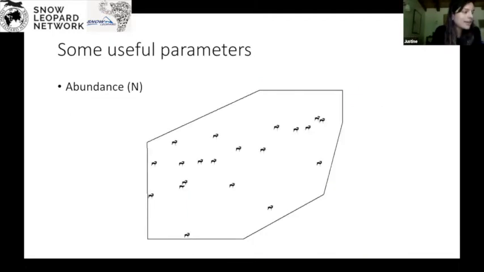Let's dive in. Let's start simple and first understand some parameters which are especially important for spatial capture-recapture and camera trap surveys. So the first one is abundance, which is the total number. So this is rather simple, but go ahead and tell me how many, let's pretend these are ibex, are there in our study area. Go ahead, feel free to count and write it into the comments section.